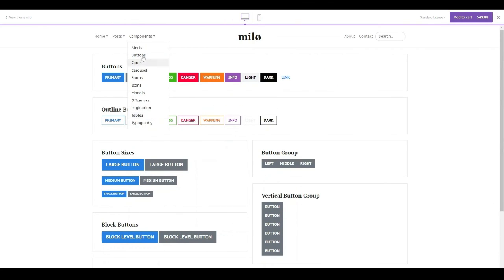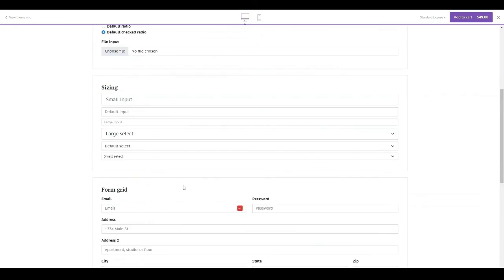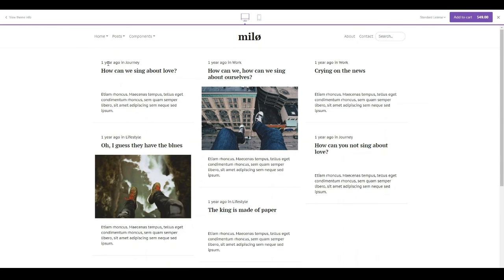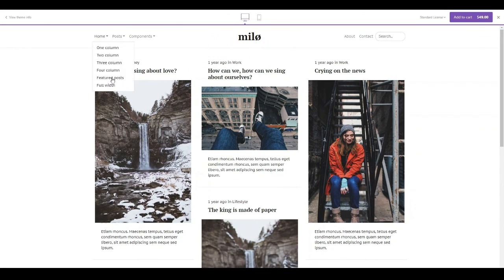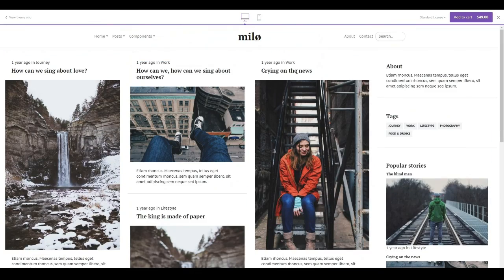The other things that they have, like their forms, this is what their forms look like, with all the font sizing and things like that. With the home page, you can decide if you want the 3-column layout. So this is their 3-column layout. Do you want maybe the full width layout as well? So you can see this kind of full width. So that's got none of the padding or anything like that we've seen earlier.